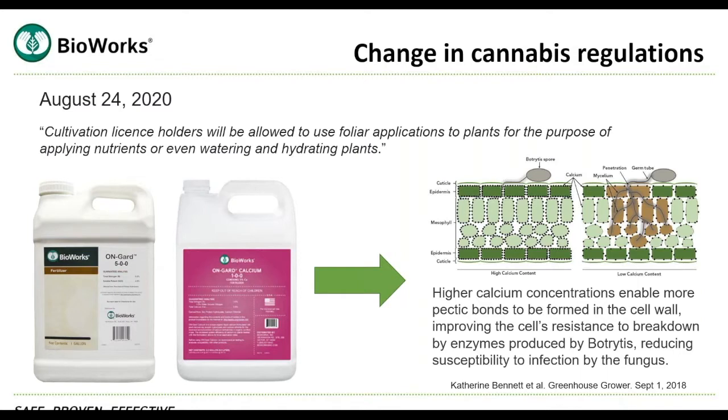We know that research in other crops has previously demonstrated the benefit of applying foliar nutrients at times of peak nutrient demand. And when are times of peak nutrient demand? It's when plants are rapidly growing, when they're going into bloom and flower development, as well as prior to stress events such as drought, temperature extremes, or major changes in light and humidity. If we can provide these key nutrients at those times, then we can enhance plant stress tolerance.